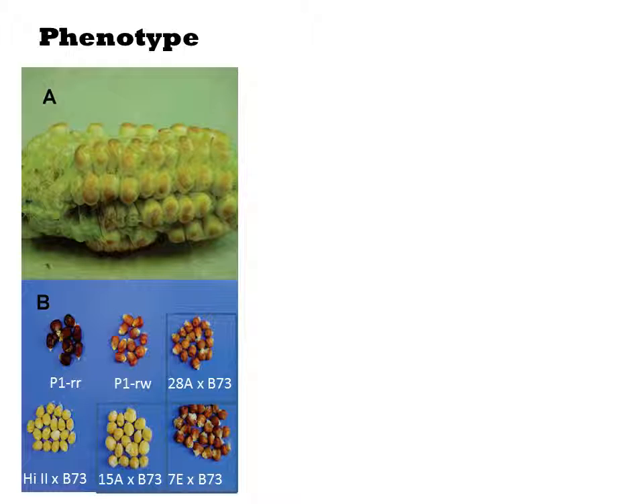Strains 28A, 15A, and 7E are three isolates of transgenic strains. Each contains an engineered gene in which the P1 cDNA was inserted in between the silk-specific promoter and terminator from PSH64. I put boxes around these three transgenics. They get different degrees of discoloration from different strains. This is a common theme in eukaryotic engineering — the random nature of the genome incorporation methodology gives rise to variation in expression levels. Though they employ a tissue-specific promoter, it isn't entirely off in other tissues. The strains referred to as transgenic browning and transgenic non-browning are the 7E and 15A strains, respectively.